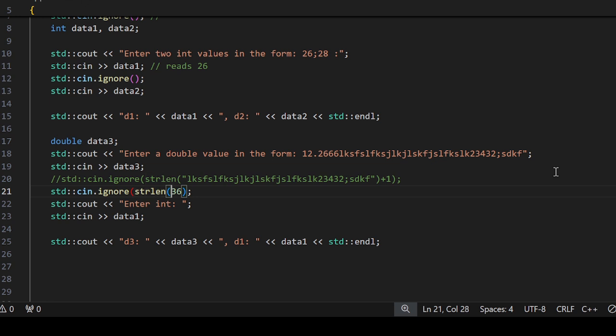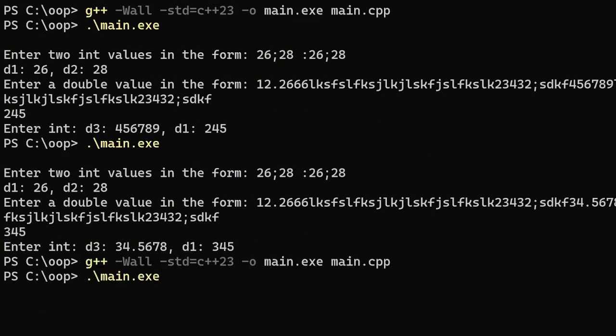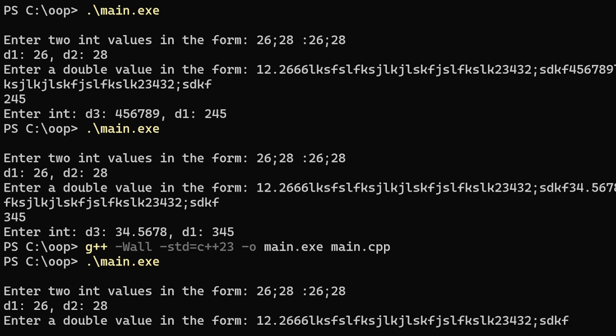I should remove this. So it will ignore exactly 36 characters. 26, 28, 34.5678.